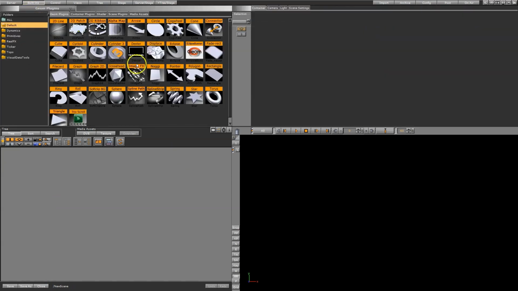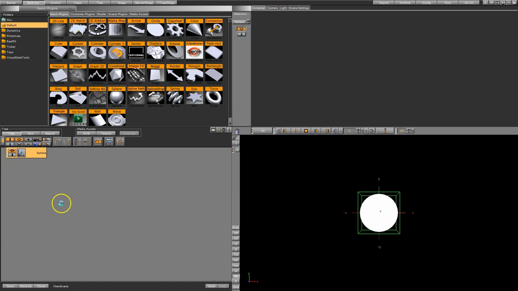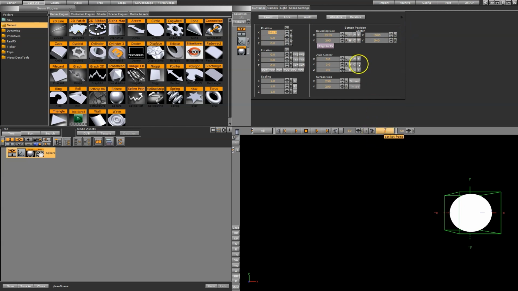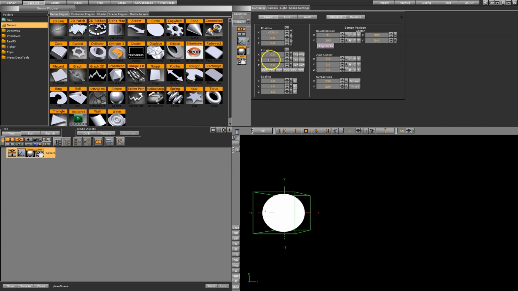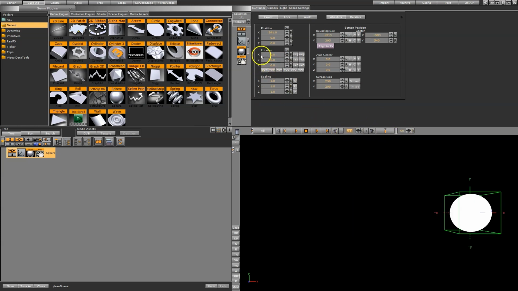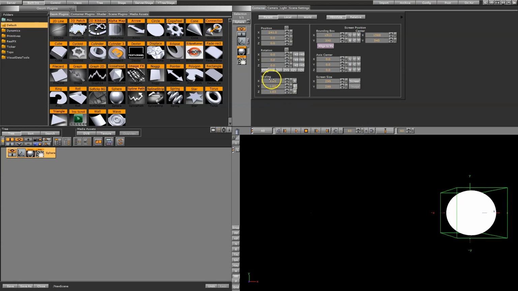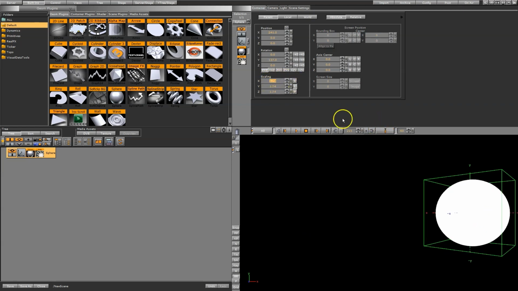So I'm going to go into the built-ins and I'm just going to grab an object real quick, and we're going to do a few animations here. So I'm going to add a position animation, and I'm also going to rotate the animation. So we'll put a little rotation on it as well, and then we're also going to scale it as well. So we'll have it start at 1, and then at the end it's just going to scale up a little bit. So I hit play, and here's our animation.